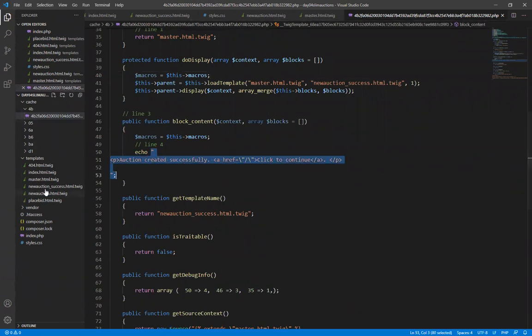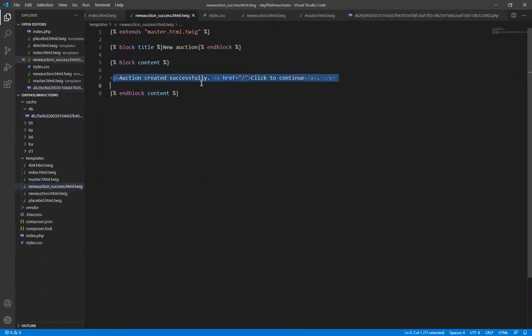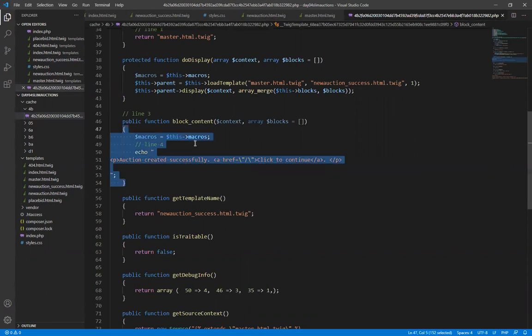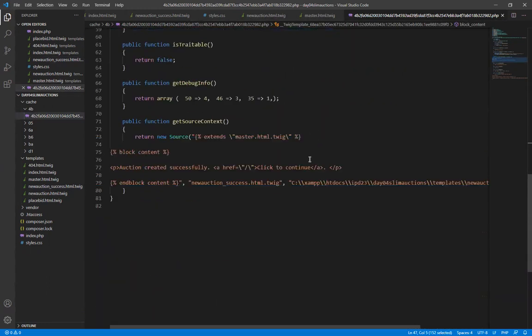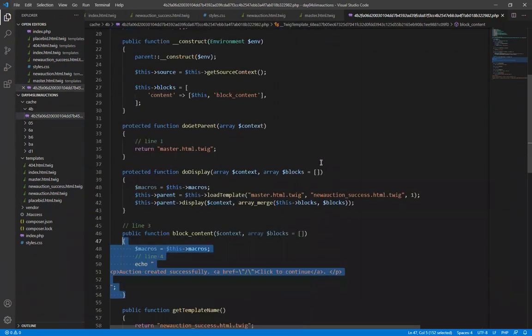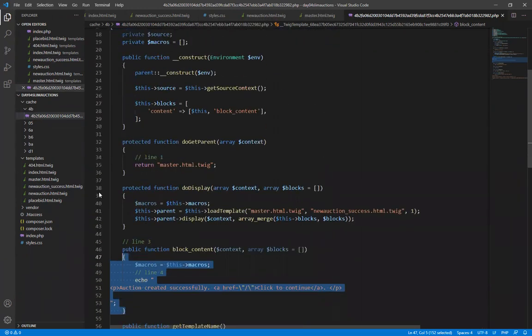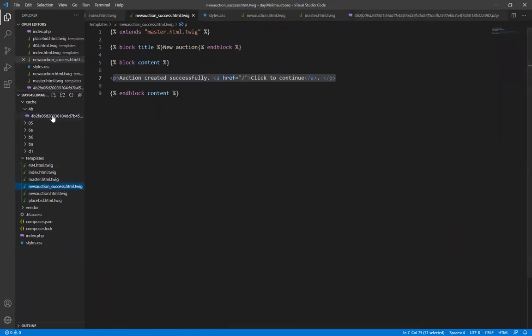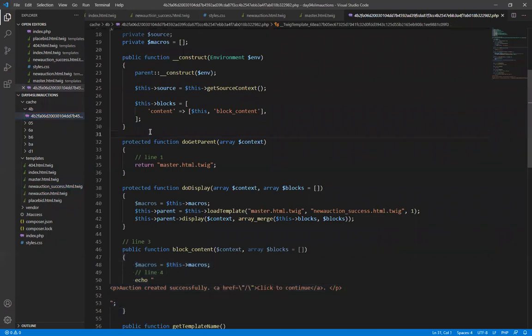Well, in here, see, there is a paragraph, auctions created successfully, right? It's right here. I don't want to go through the whole thing; there's no point. But bottom line is they essentially generate PHP code. Next time you want to render that template, they don't read the original template anymore. The engine checks, do I have a compiled version already? Yes, I do. And it just executes this PHP code. It skips the whole interpretation of Twig, which makes it much, much faster.